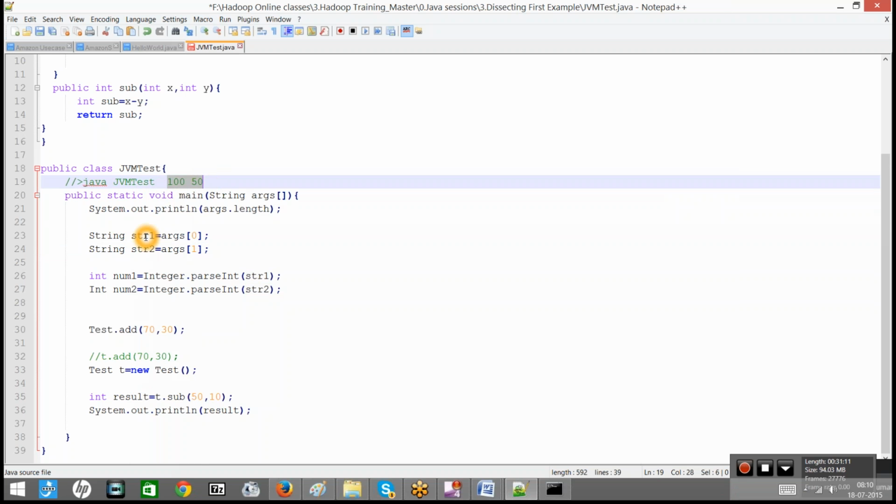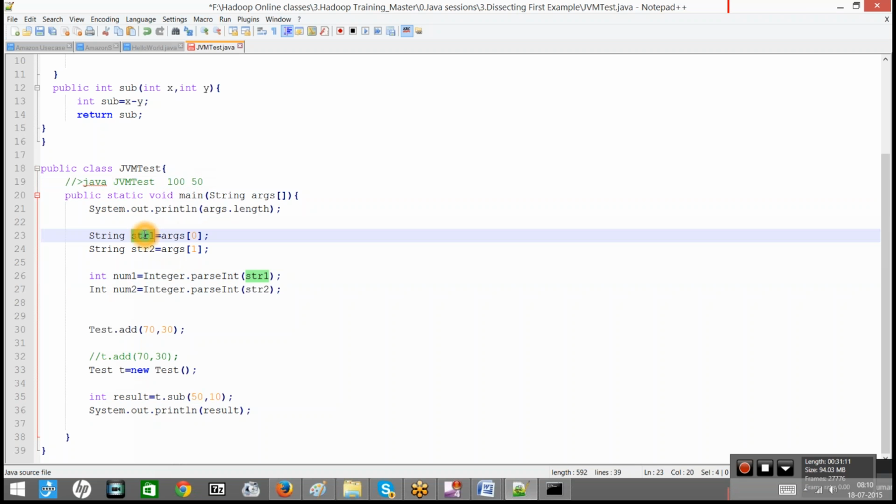So for that you need to convert it into an integer. How to convert it into an integer? Integer.parseInt of string. Whatever string you pass, that will be converted into a number. However, if you pass ABCD, then what will happen?